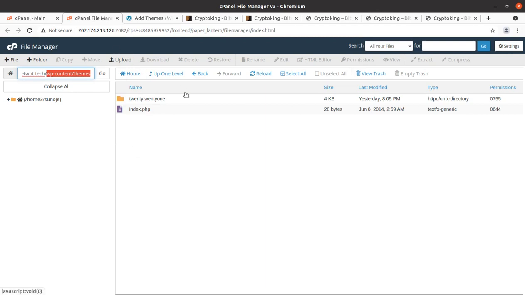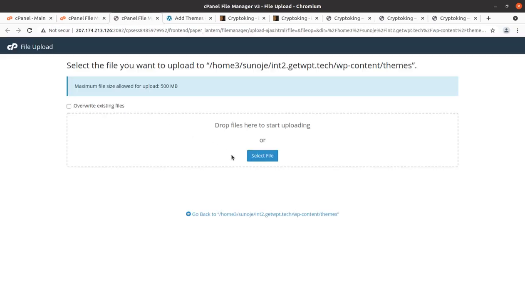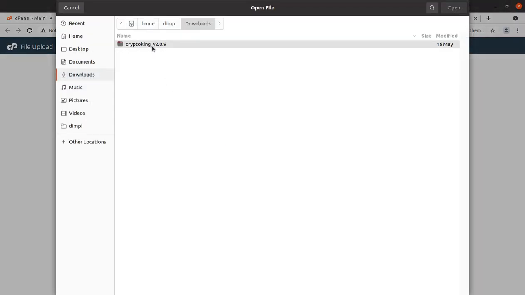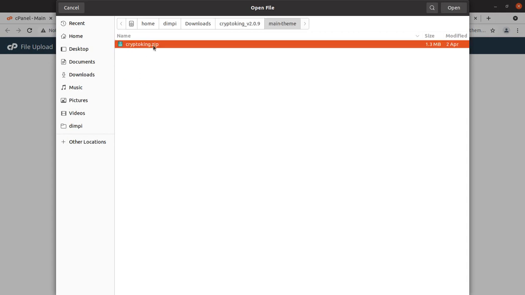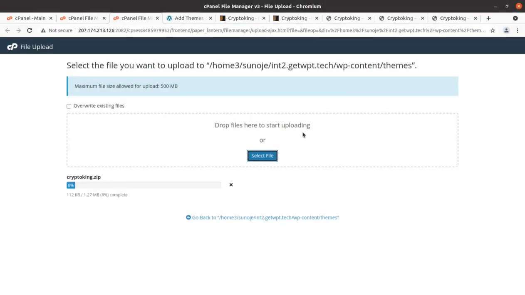I wish to show you the theme file size. You can upload the theme using your file manager or directly through your cPanel at WP file manager options. Okay, so this is basically the wp-content themes folder where we need to upload the theme file. Let us upload it, and I'm selecting the cryptoking.zip.